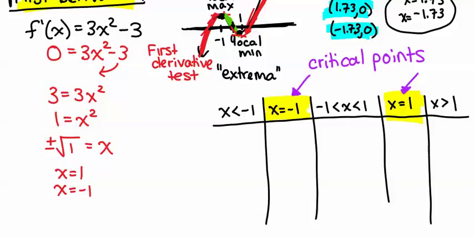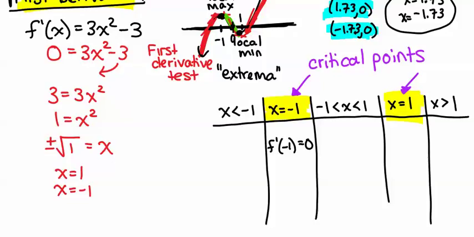So we already know the derivative of them is 0, so I'm just going to draw that out. When we take the derivative at negative 1, if you subbed negative 1 into the equation, negative 1 squared is 1, times 3 is 3, minus 3 is 0. So we know that the derivative equals 0. Therefore it's going to produce a max or a min.